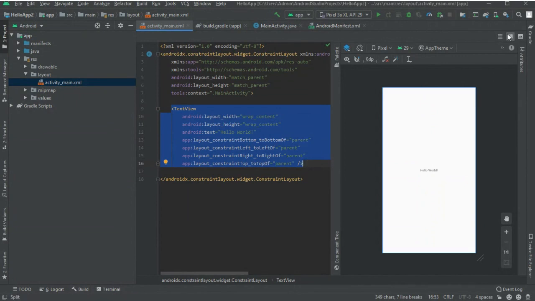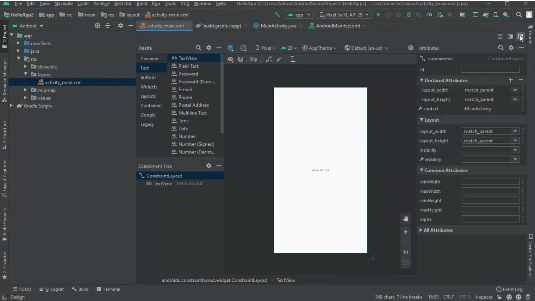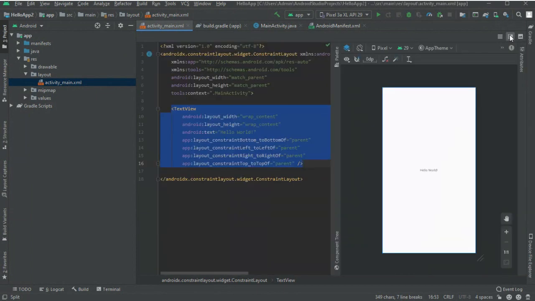Remember, every time you hover over any command, it tells you what that command is. I can choose to only view the code, only view the design without the code, or view both the design and the code.